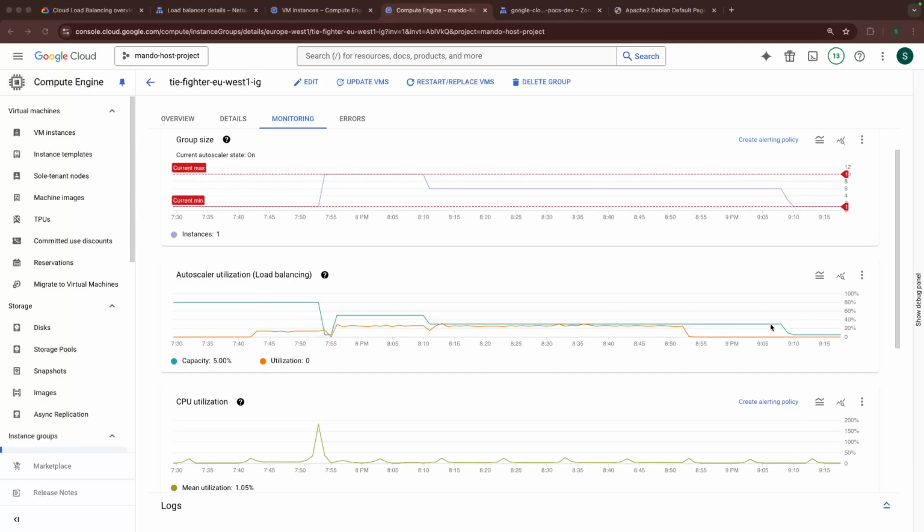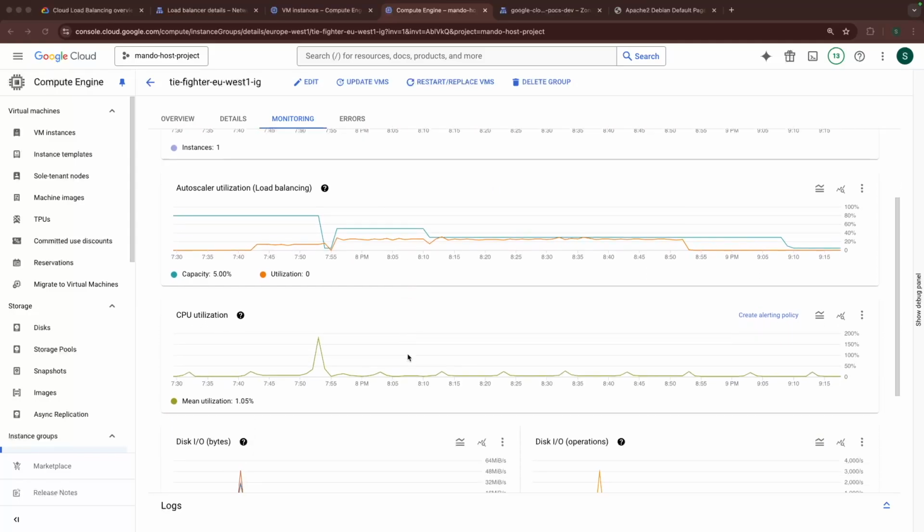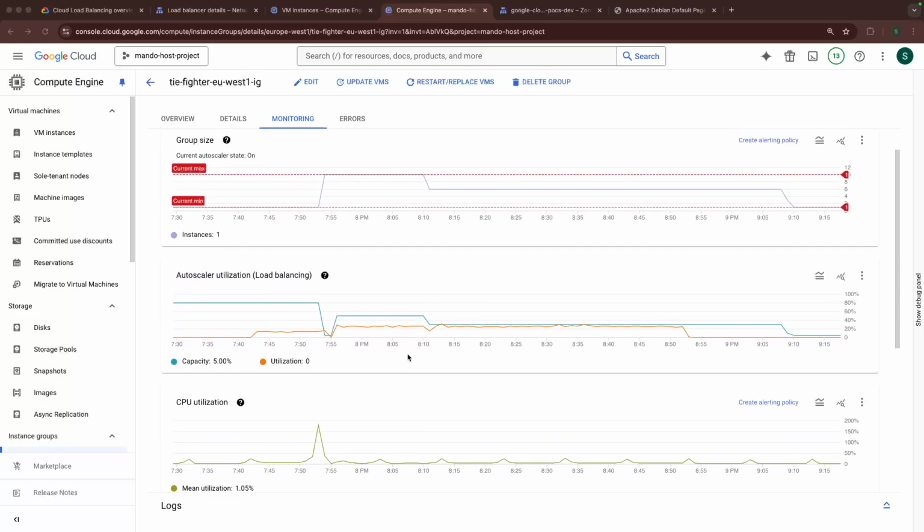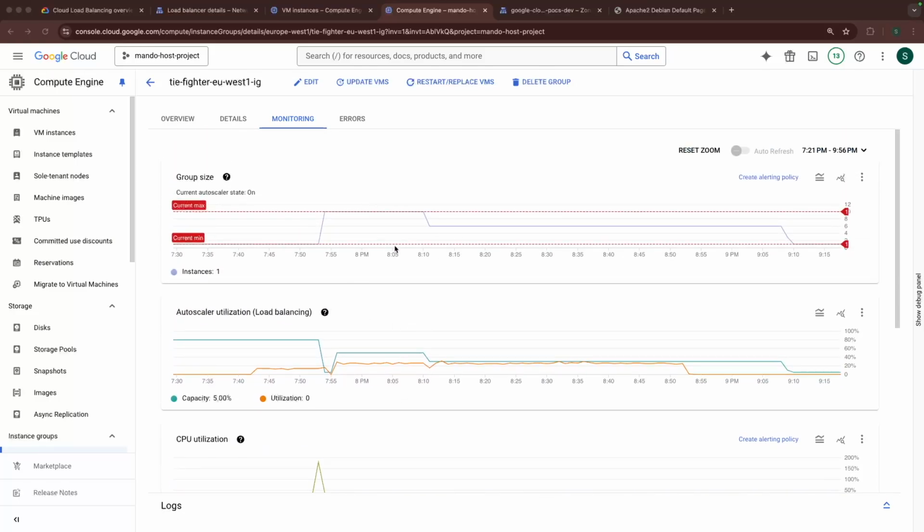So I brought it down to 5, and then you see this autoscaler utilization as well. And when it came back to 5 again, the number of instances again came back to 1. But in between, when it was high, the number of instances were also high, etc. So you can see and look at all those things from this particular monitoring dashboard.